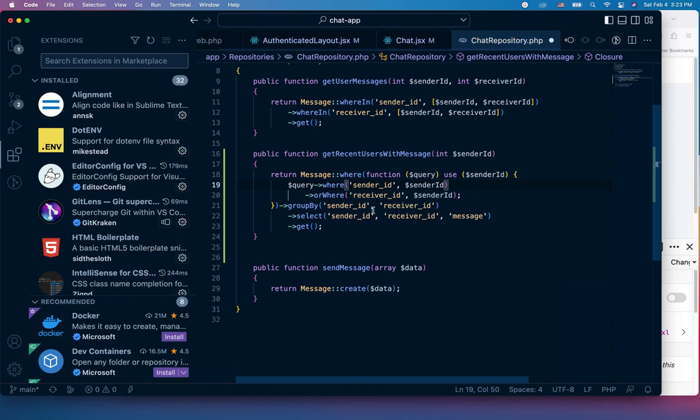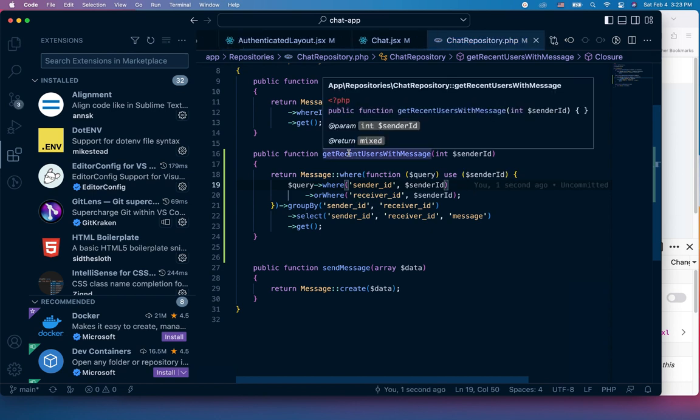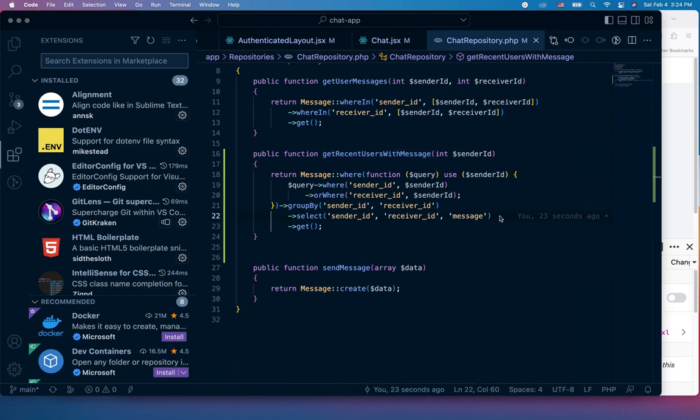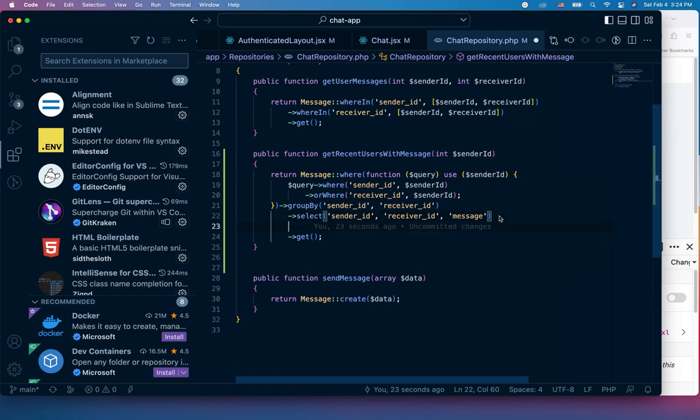Okay, so it's passed. So we can get the recent user with message, but there are some duplicates, right? So we need to process this data again and make the real one, what we need. Also we can limit it, we don't need to get all of the data. We can make the limit 30 or 20 or whatever, it's up to your requirements.